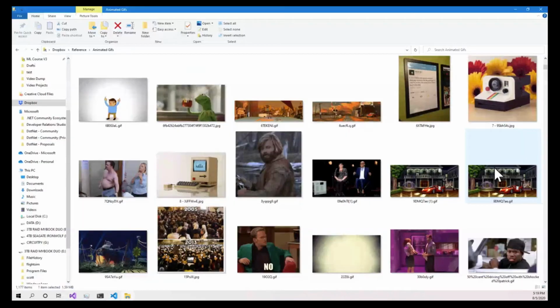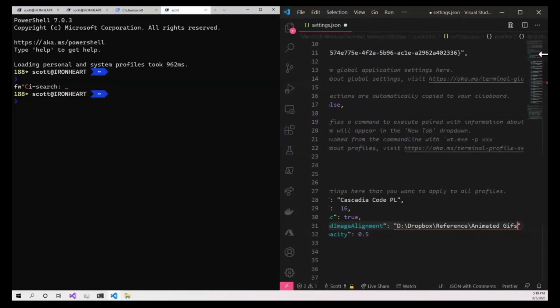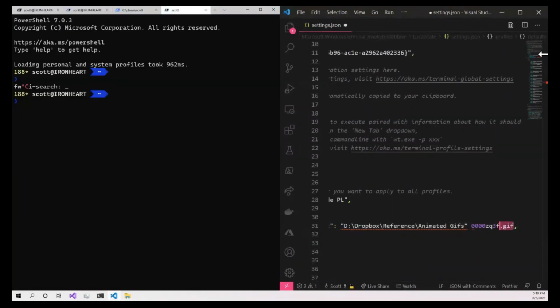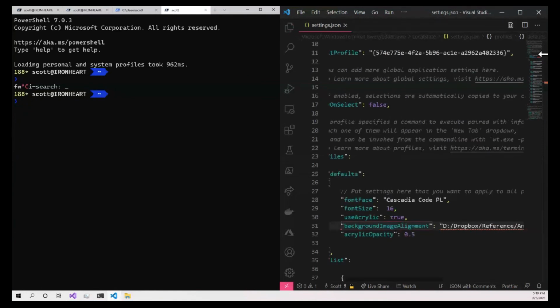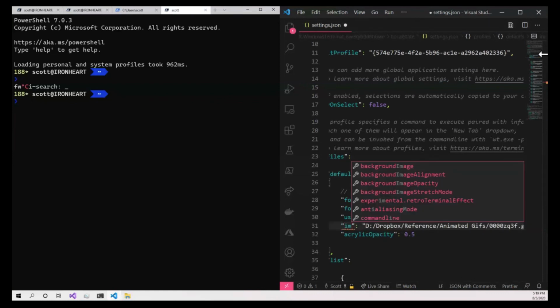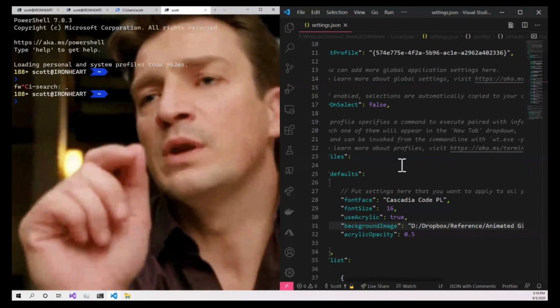So that would be in the Dropbox reference animated GIFs, which in the context of this file needs to be // That's not background image. There you go.